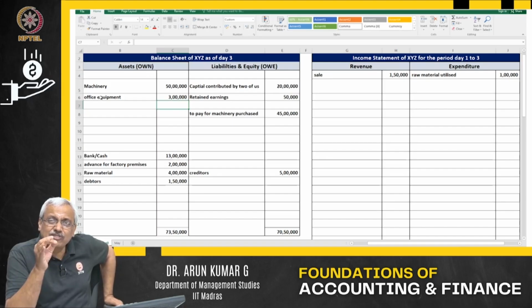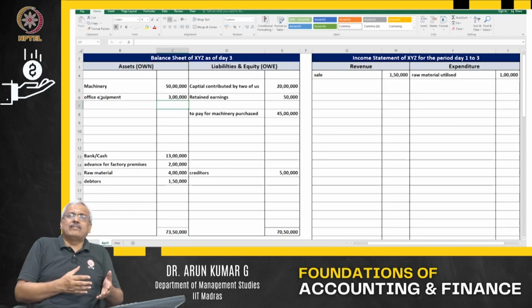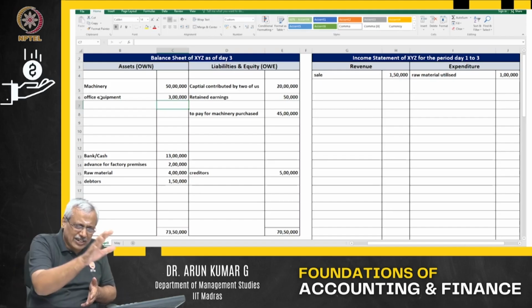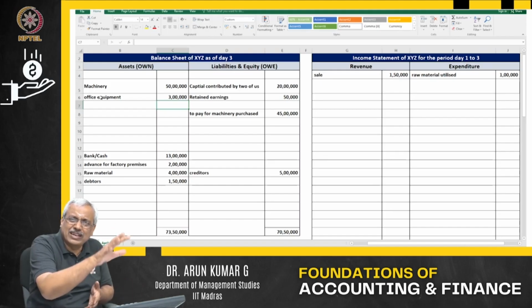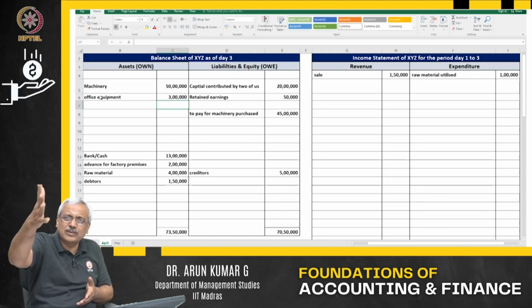In this particular case, 300,000 worth of equipment I have purchased. It is new. I have not even opened it. It is still in the plastic cover. Have I enjoyed the benefits of it? No, I have not enjoyed the benefits of it. So it is still there. It is owned by me. So it is an asset for me. Expenditure is one only when you enjoy the benefits.